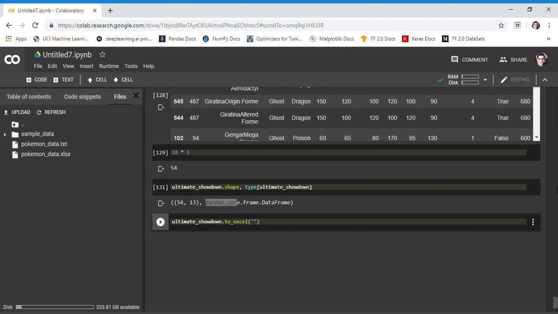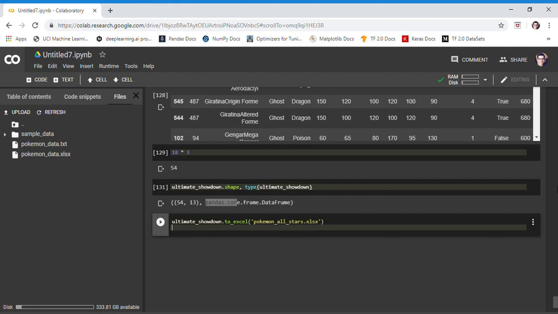Then you put in the name that you want to call this file. You can call it whatever you want, but I'm just going to call it Pokemon All Stars.xlsx, that's the extension for Excel, and then you do literally the exact same thing for your CSV file. It's just the syntax is a little bit different.